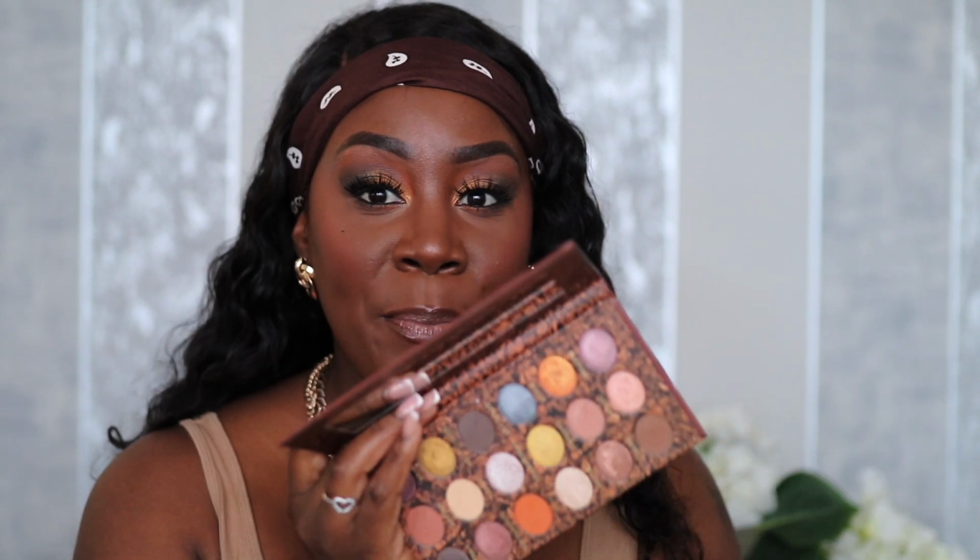Then you have the palette. The packaging is just so cute, and I love the size of this palette because once again it's very easy to store. I really love the fact that it has the mirror in there and the names of the shades. Even though the background is a little bit busy, I understand the concept of it, so I'm not mad at that because it's a cereal box type of theme. The tones and the shades in here are pretty, definitely something that I don't usually have in my collection, more on a cool neutral side of things. So if you want a grungy sexy look, you can definitely create some looks out of this palette. The shimmers are nice. They are shimmer, but it's not a hardly pressed, crumbly type of shimmer. They glide on really nicely, and the matte blends out beautifully as well.